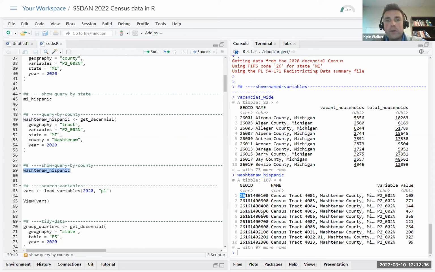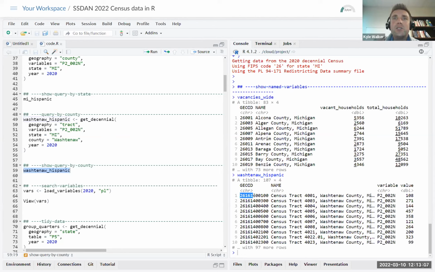The state FIPS code for Michigan is 26, and you can see it's 26 for all of these tracts. The next 3 digits are your county code. In this case, it's Washtenaw County, and that's 161. FIPS codes for counties are unique within states, but not unique across states. So if you need a unique county identifier, you'll take these first 5 digits, 26161, which uniquely identifies Washtenaw County among all counties in the US.